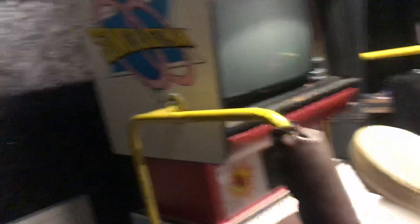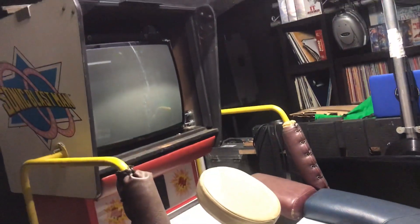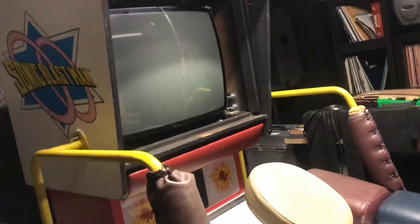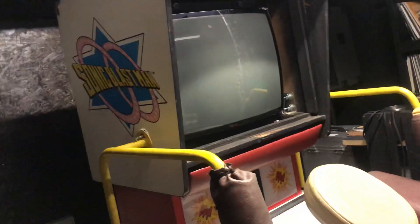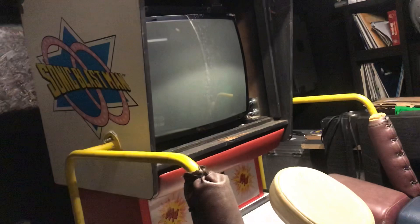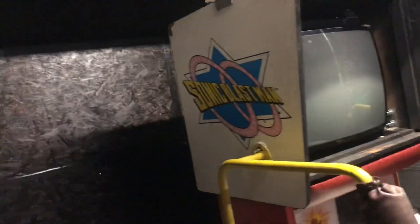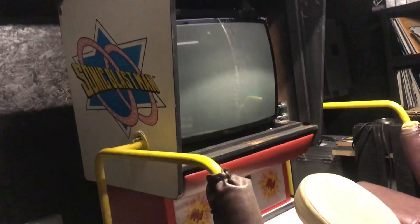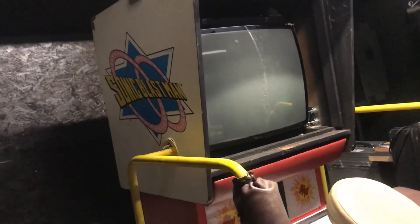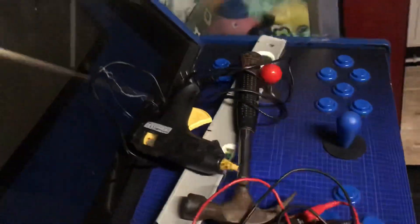I followed the flowchart and found a HOT on eBay — brand new for four quid delivered — so I ordered it. Obviously I'm still thinking there could be something else wrong, but the flyback on this monitor looks spot on. I've had the chassis board inside the house for over a week while sorting the Sonic Blastman. The HOT came in, I replaced it — piece of piss, literally five to ten minutes — desoldered the old one, put the new one on.